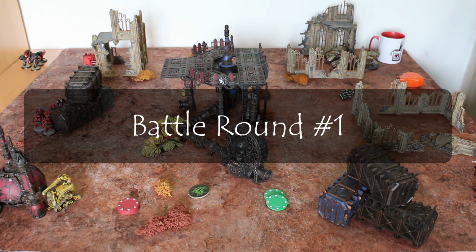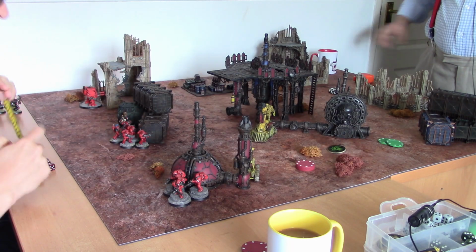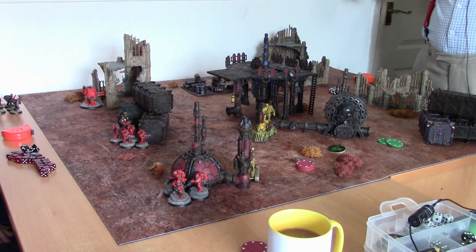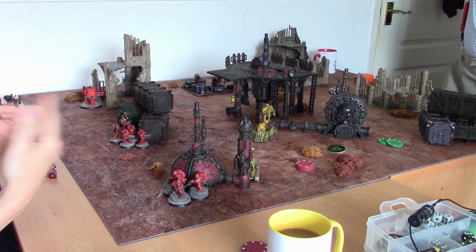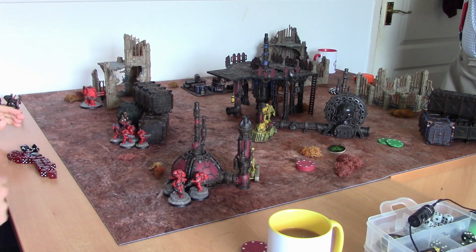One of the things I have to do is use my Litany of Faith, which is on my chaplain down here. So I'm going to use the Catechism of Fire. It's a 4, so I'm giving the Intercessor unit, because they're the only one close enough, +1 to wound if they shoot at the closest enemy model this turn. Whether they will or not, I do not know. So let's get moving.